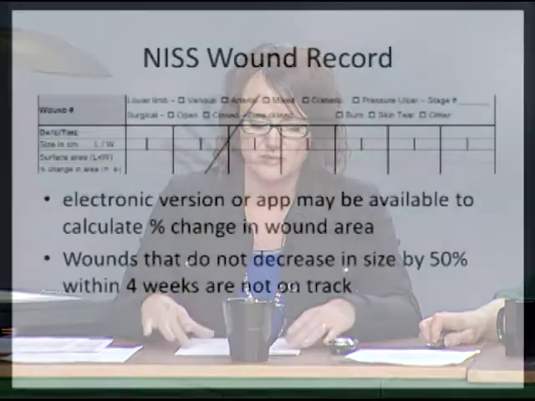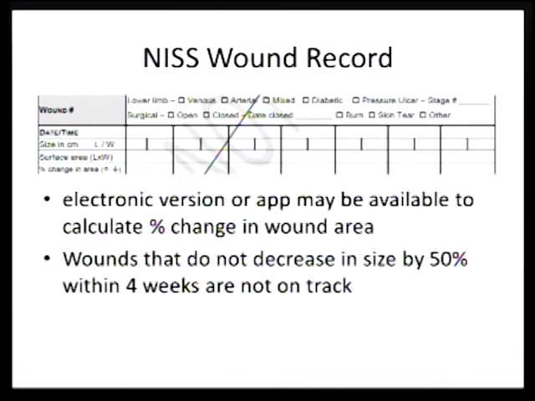So, all right, we'll talk about the wound record, the NISS wound record. There's a little bit of it on this slide, but I'll show you here in a couple moments the full form. So the NISS wound record is a form that allows for ongoing charting and monitoring of wounds, and it's the preferred wound record that we're going to use for the lower extremity wound pathway. The reason why we prefer this is that NISS regularly updates their form according to health alerts that come out. A few years ago, they responded to a health alert with regards to wound packing, and the recommendation was that we chart when we put wound packing in and when we take it out, and I'll show you that on the form here in a moment.